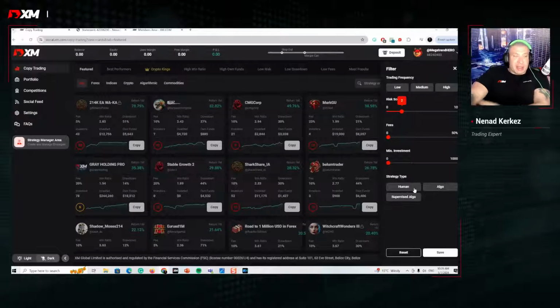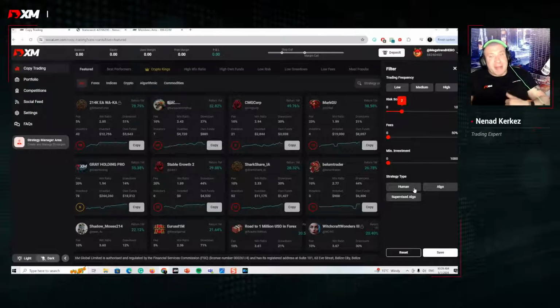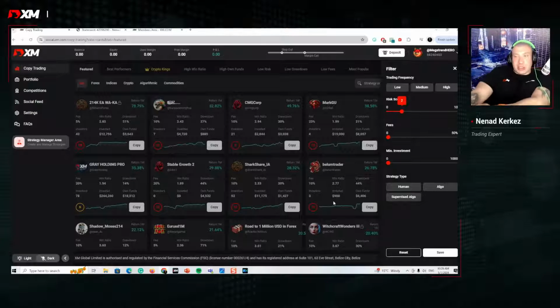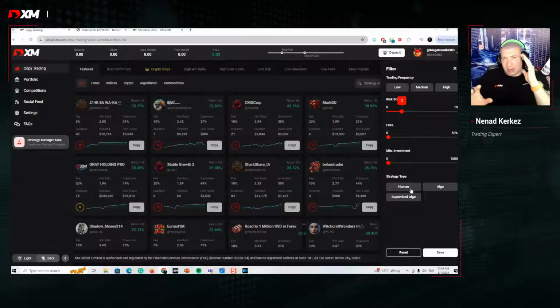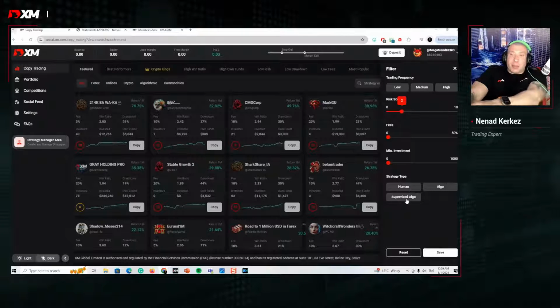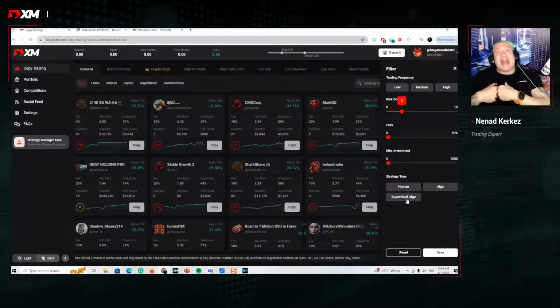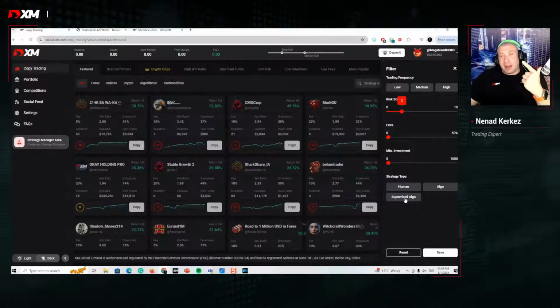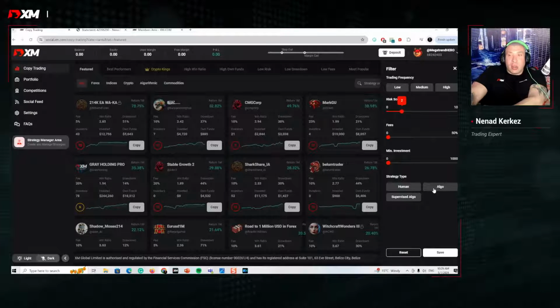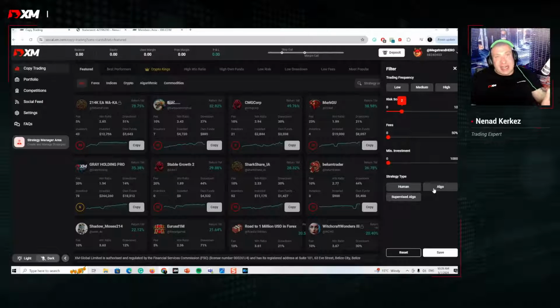This is also important. If I'm to choose what I would put my money on, I would either choose human, which is manual trading. This is what I do. I trade manually only. I don't use expert advisors. And I would choose supervised algo. Why? Because during Corona, I and my team had an algo-based strategy. It was supervised algo. First month, second month, we made 200% profits during Corona. The third month, the account dropped to 75% drawdown. So if it was not for supervised algo, we might have experienced full loss of the account.